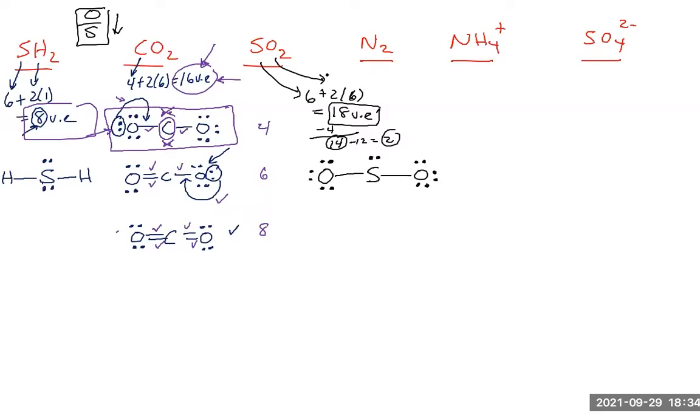So they're put on here as a pair. At this point, we have now placed 2, 4, 6, 8, 10, 12, 14, 16, 18 electrons. We're out of electrons at this point. We want to make sure that everybody is okay. And hopefully, if you look at this structure that I just drew, you will see that the sulfur here is not good.